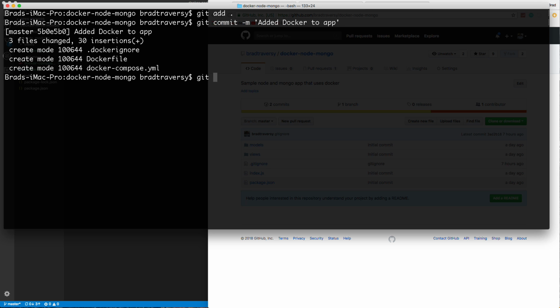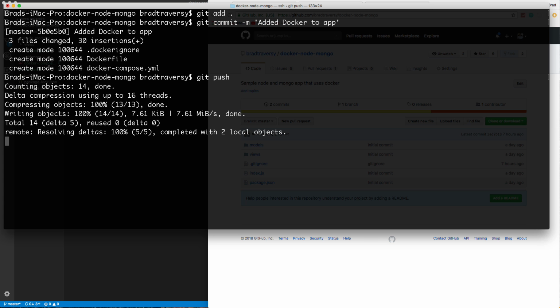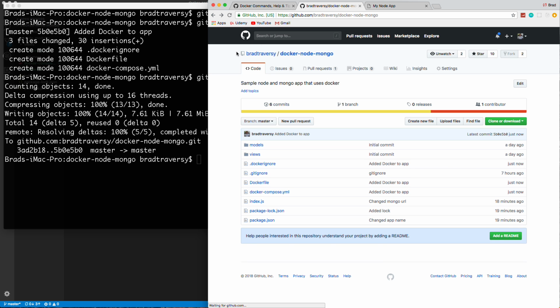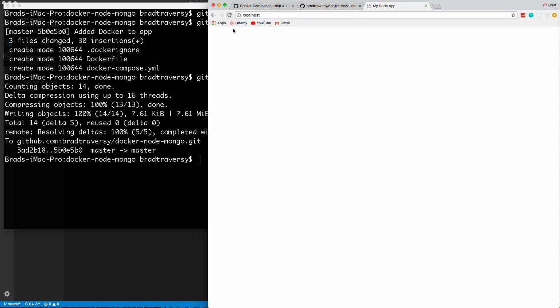And then I'm going to do a git push. And if we reload our repository here, now we have all of our Docker stuff. Awesome. All right, so now I want to get this application on a DigitalOcean droplet. And by the way, this isn't going to work anymore. Obviously, we destroyed the containers with the compose down.